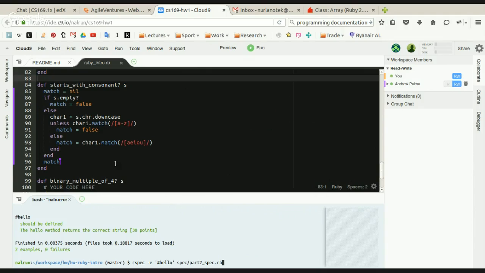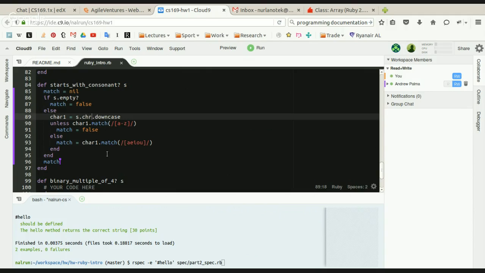I have a question. For example, in this part, I don't understand this part. Does chr return only the first character of the string? Pardon, hold on, which part? I tried to highlight it. Do you see my highlight?